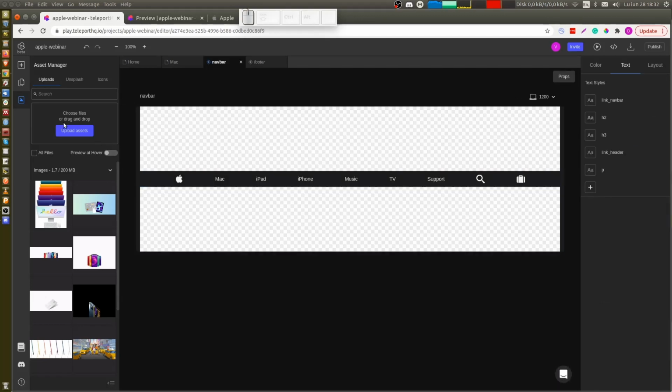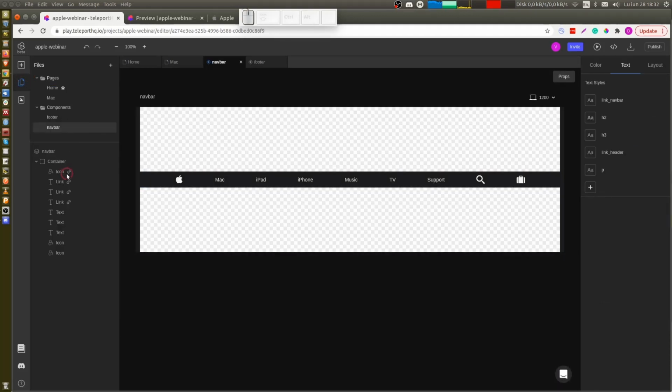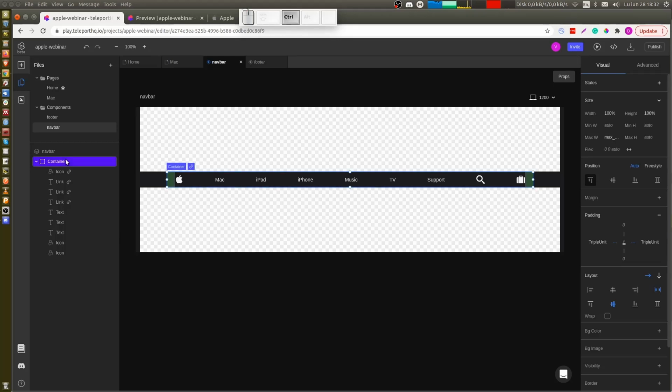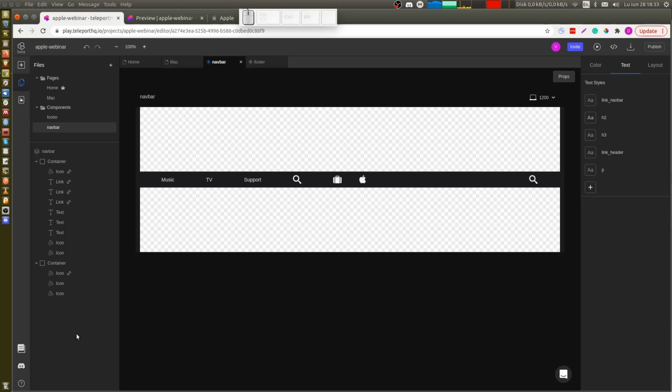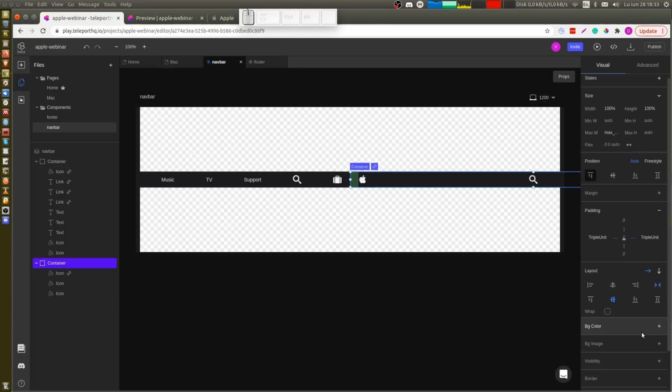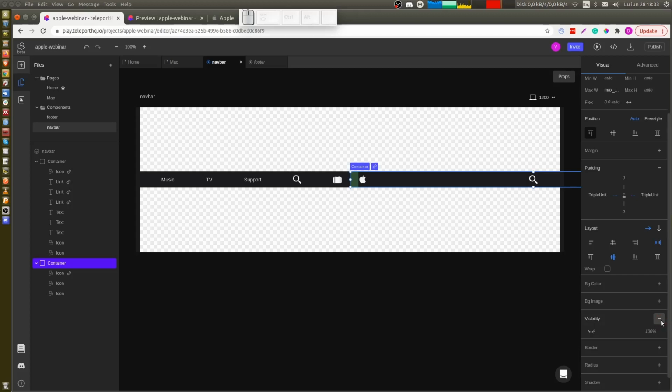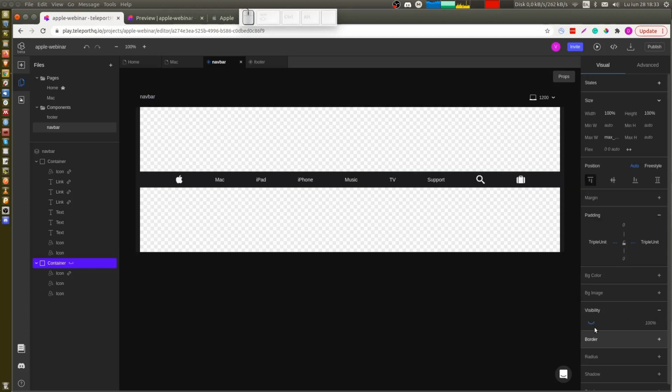Let's double click inside, and here is how I will do it. I will clone to make 2 containers. In the second container, I will remove all of the text, and when we are at 1200, this container which does not contain any text, I will set it to be not visible.